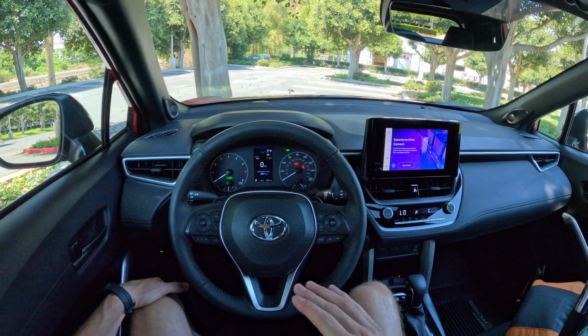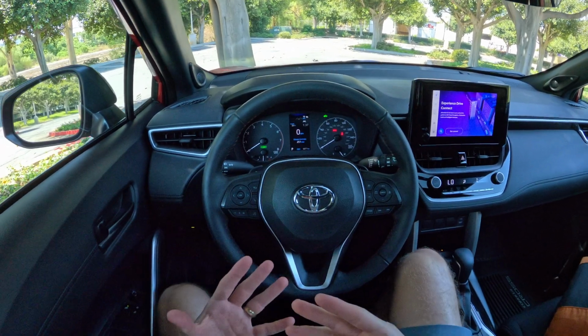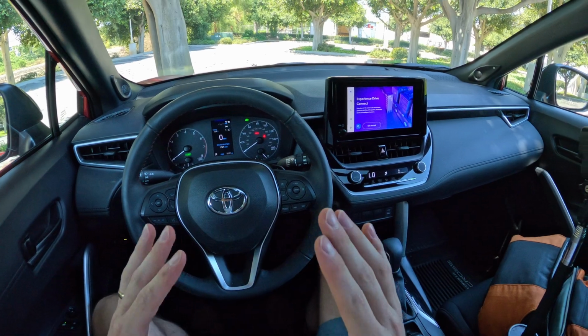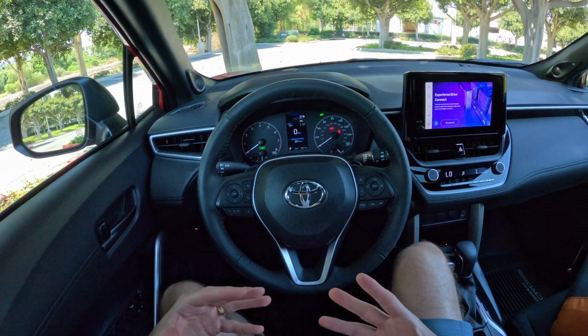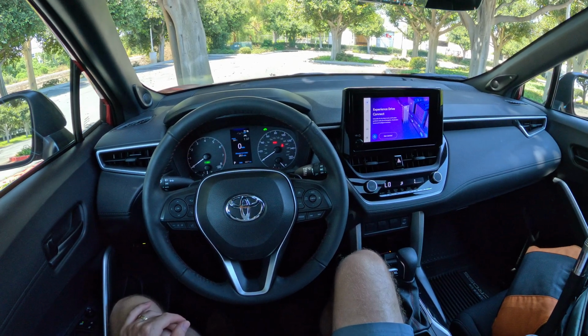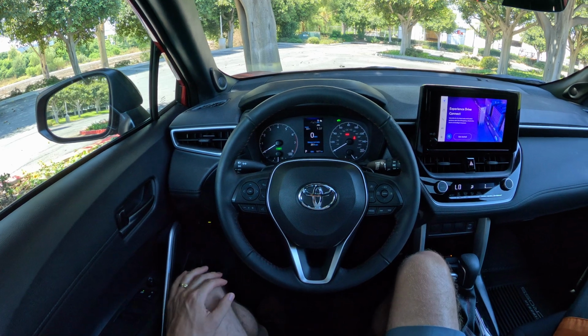Now, first things first, I highly recommend you spend time either watching this video or playing around in the car yourself statically in your driveway, or ideally both. Learn your car, get comfortable and familiar with it, because you will enjoy using it more. First things first, let's start off with some of the buttons here in front of us.